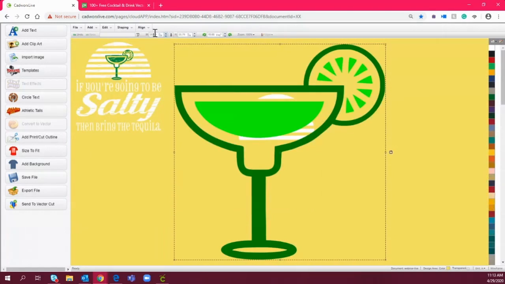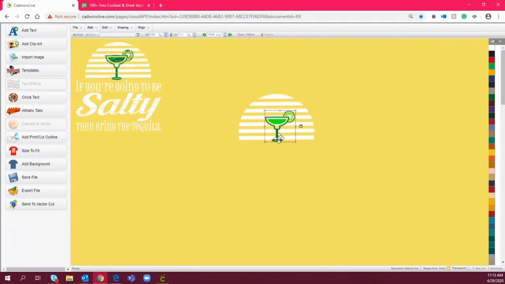Now I'm going to size this down. So this is going to be going center of the clip art we just created. I'm going to make it a little bit bigger. And now I'm just going to select both and go to align and center. All right, so that's going to center that for me. And because I want the stem to be more center than the middle of where the top of the glass is and the line, I'm just going to move that over ever so slightly. And now I can start adding my text.